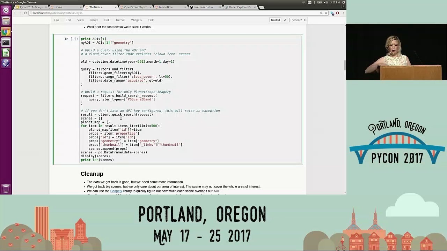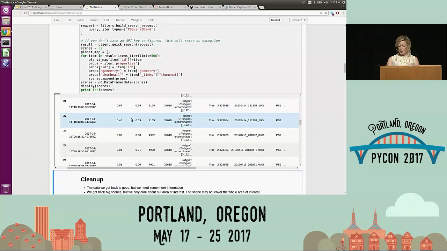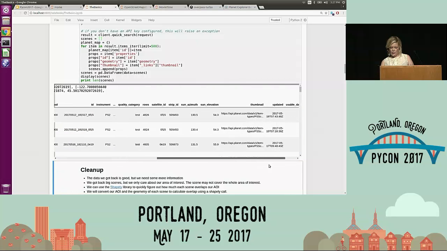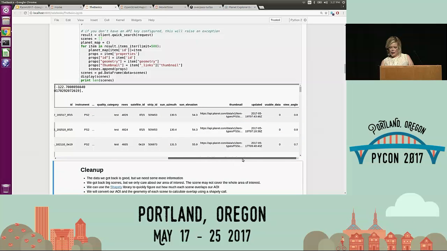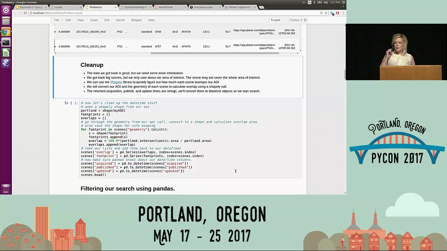And then what I'm going to do is take that query and dump it into a pandas data frame and print the data frame. And that will allow me to manipulate stuff and get stuff done quickly. So I'm going to do that. And ta-da, I got data. All right, and so what I can see here is a bunch of satellite data, when it was acquired, the geometry of the footprint, that is to say where on Earth it overlaid, the GSD, what instrument took it, that sort of thing. There's also some thumbnails, and that should be about it. Oh, the sun elevation, that sort of stuff, if you need that. All right, so that data was pretty useful, but we still need to clean it up.